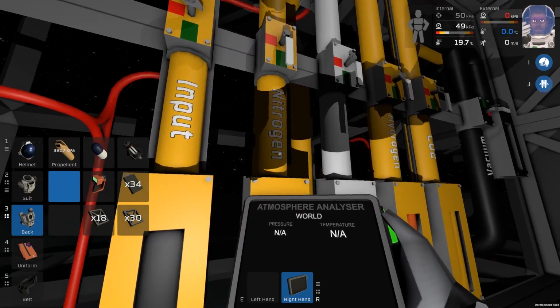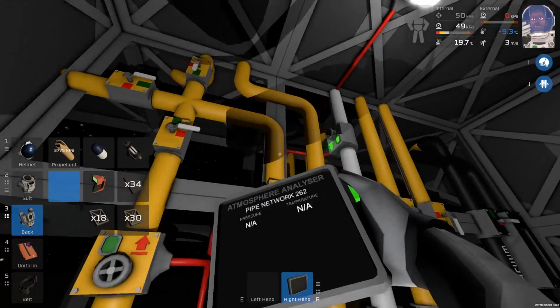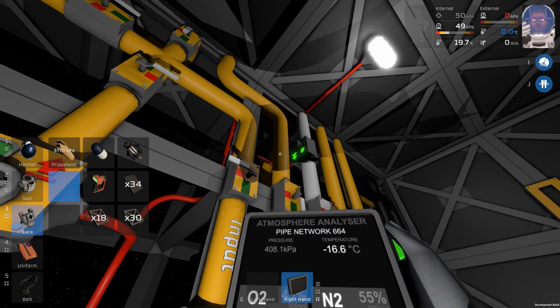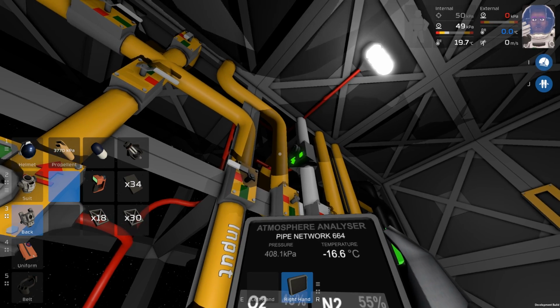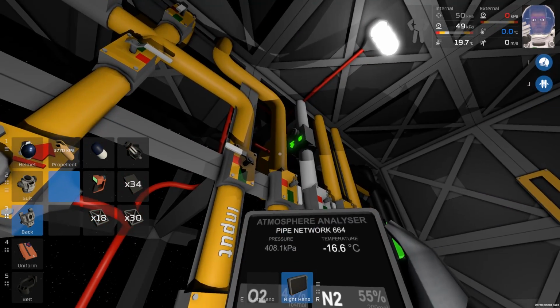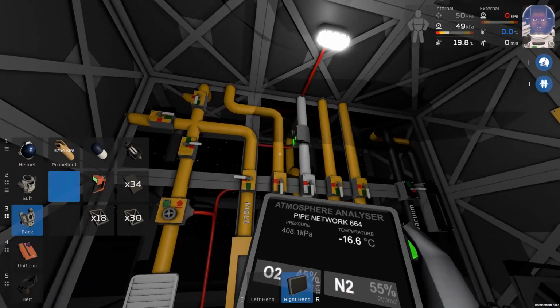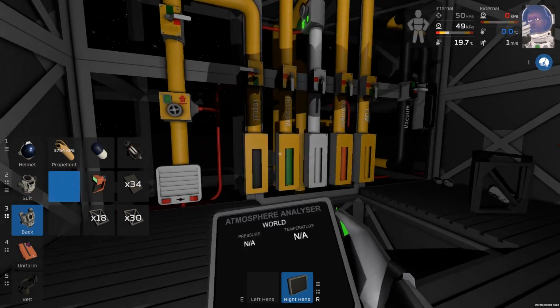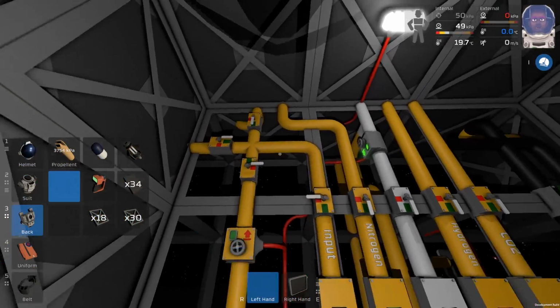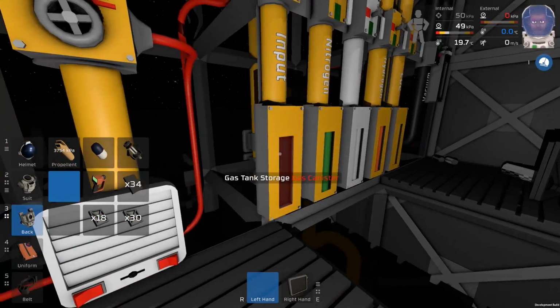Can I see what's in the pipe? This pipe network? Yeah, so how many moles? 164 moles of N2 oxygen is in there. Wow, that's mixed somehow. I think I've got a pipe error. I need to fix that, but I won't need to fix it just yet. We'll fix it once we've got all the gas storage. I think I've got a wrong input up there somewhere. Someone mentioned it in a previous video.